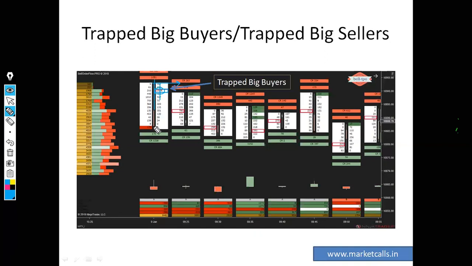So maybe price opens here, and then the big buyer came up, and then once the activity started coming down, you would have noticed that a big buyer got trapped. So you can use this as a stop, and you can enter over here. Even if you haven't entered in the first candle, probably the market would have given you clues by the second candle. In fact, it also broke the 2-day high.